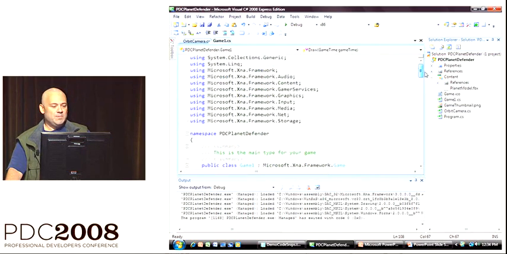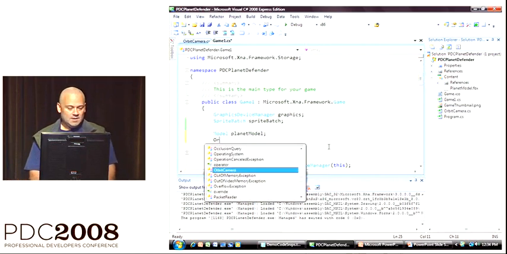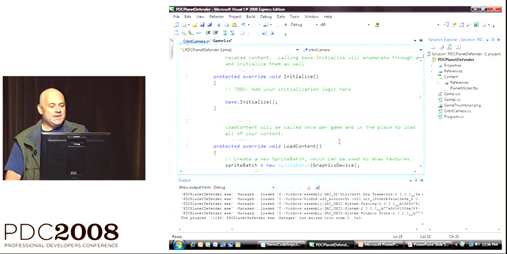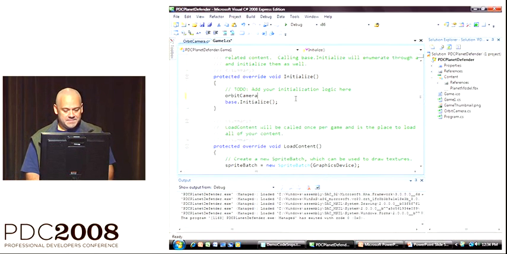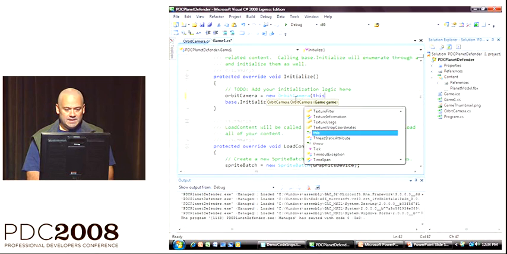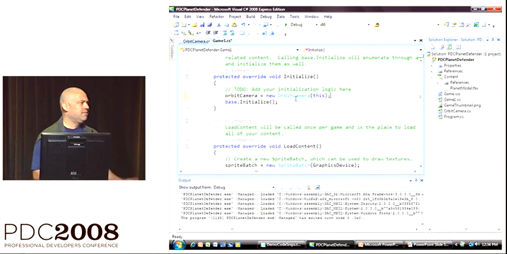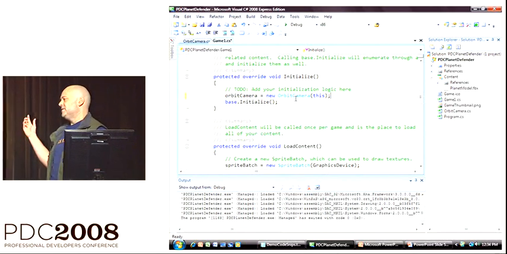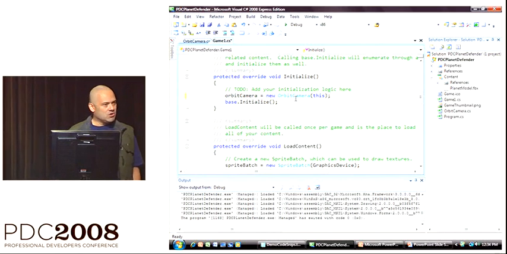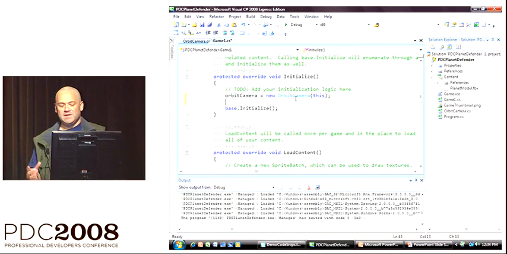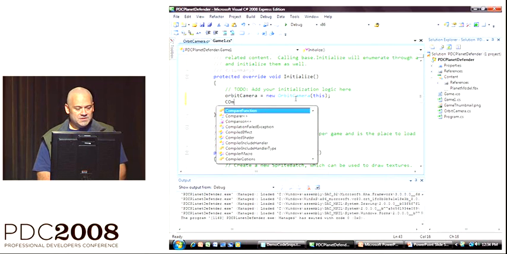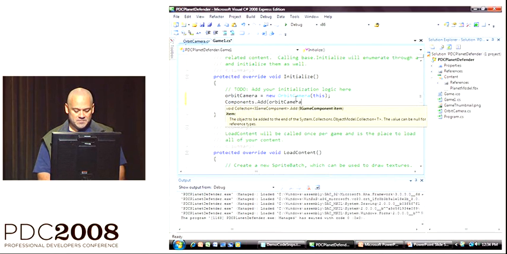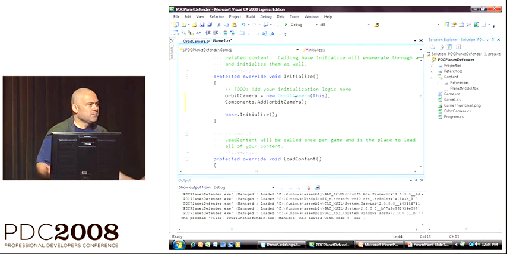So let's actually see how we do that. Come up here. And we'll create an orbit camera that we'll call, oddly enough, orbit camera. Come in here and we'll create it. Any game component takes the game itself as a reference to it. That lets it save off the main class that holds the graphics device and all the other information that it needs to potentially draw itself or get information about the joystick or any of those things that are present. And then you simply tell the components list to add that orbit camera. That's it. Camera's now added to the list.